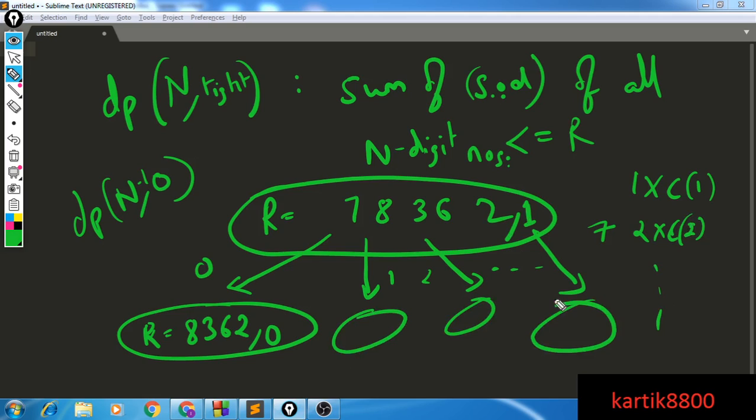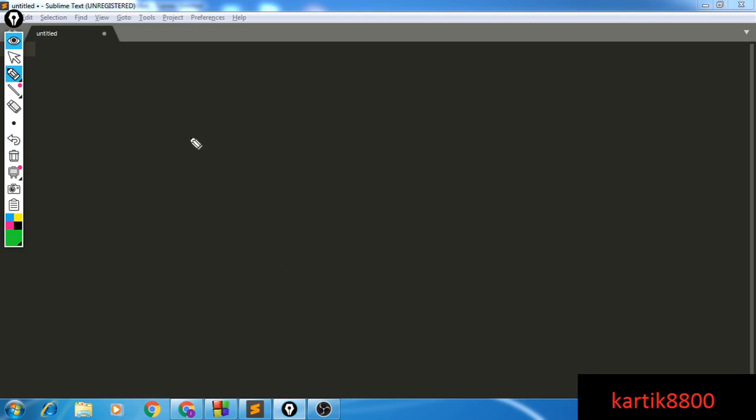If you put in a 7 here, then it's a bit interesting case, because then your r will be 8362 and you still have to give regard to r. Because if you have put a 7 at the leftmost position, there is still a possibility that the numbers you generate having 4 digits can exceed overall r. So you still need to pay regards to r, and the contribution by this term will be dp of n minus 1 comma 1. That means the sum of digits of all n minus 1 digit numbers, and give regards to the corresponding digits of r as well. That means tight stays 1. And guys, with this you have a solution.